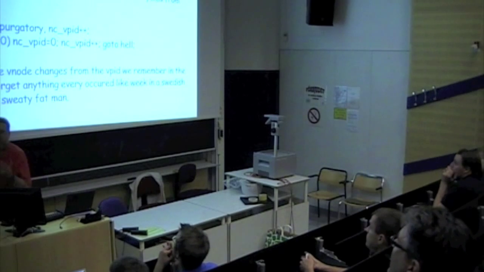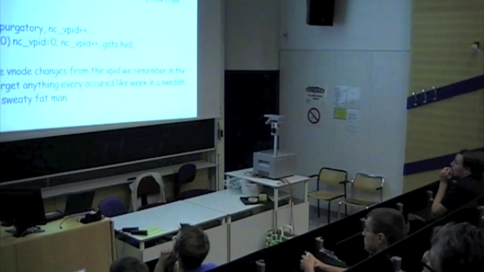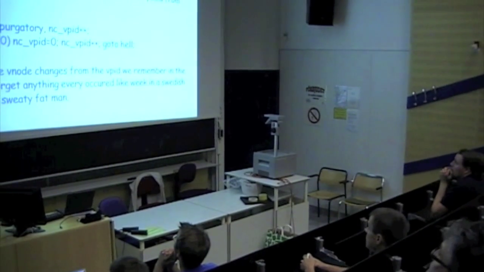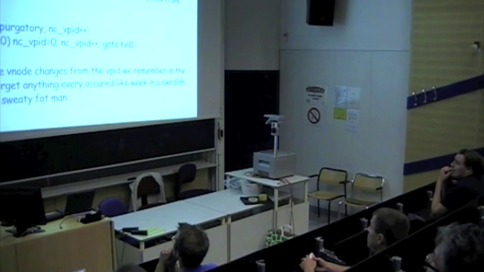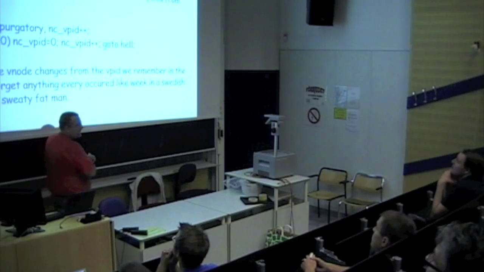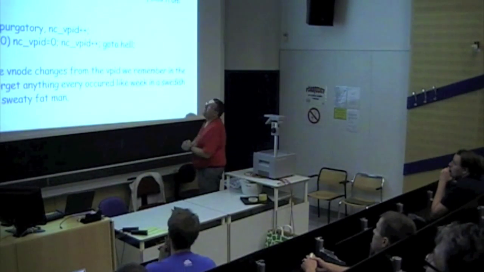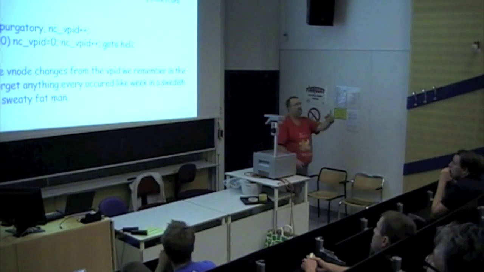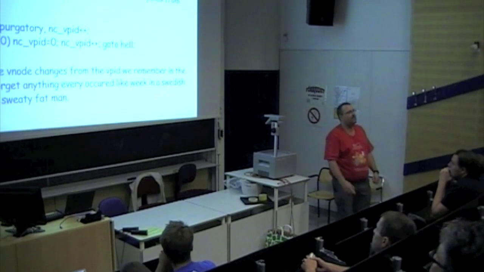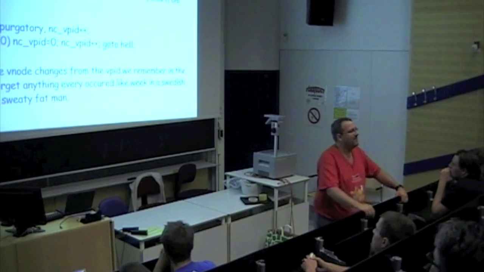Well, still, let's say we go and we fiddle and we add a mechanism to kick the vnodes out. Well, let's make vnodes dynamic. Well, it's not quite that easy. Currently, they're reused in a horrible way with a name cache. Welcome to hell, ++NC_VPID. And you have to really read the name cache code to understand my pain here. But what happens is the name cache code keeps pointers to a vnode. It's just an address, right? Okay, well the vnode gets recycled and used for something else. The name cache still has that pointer.